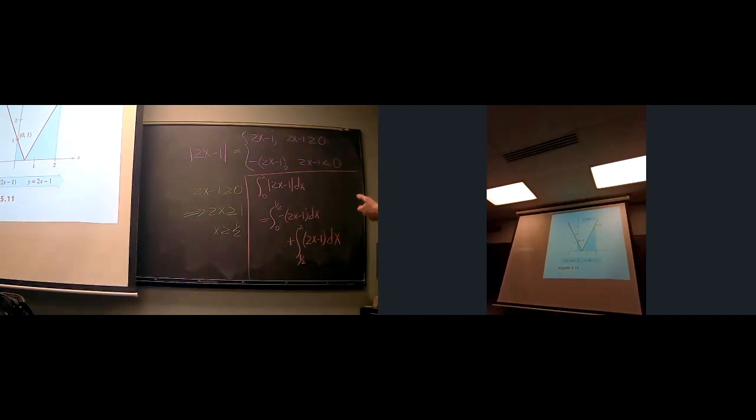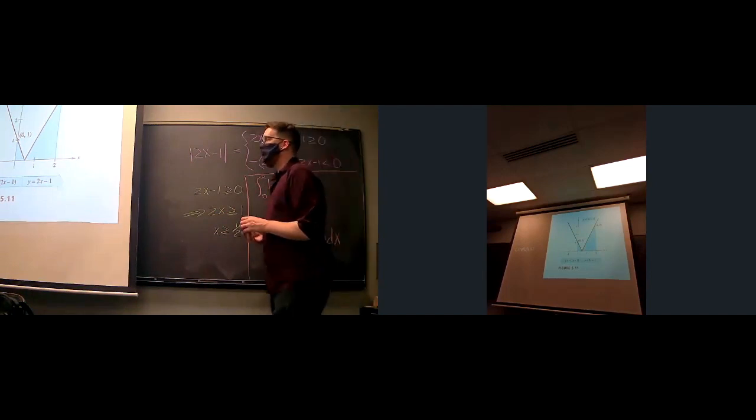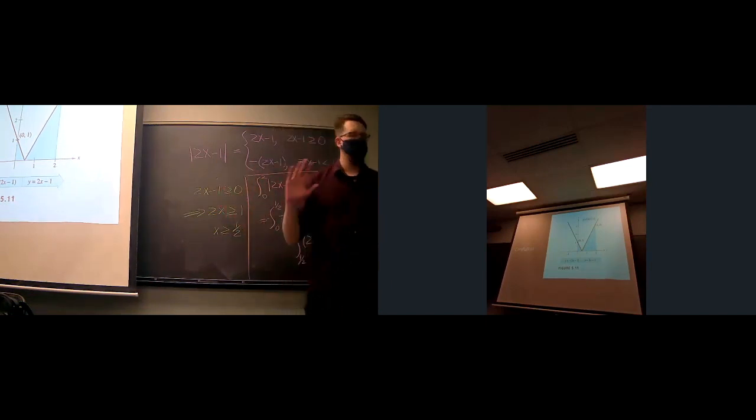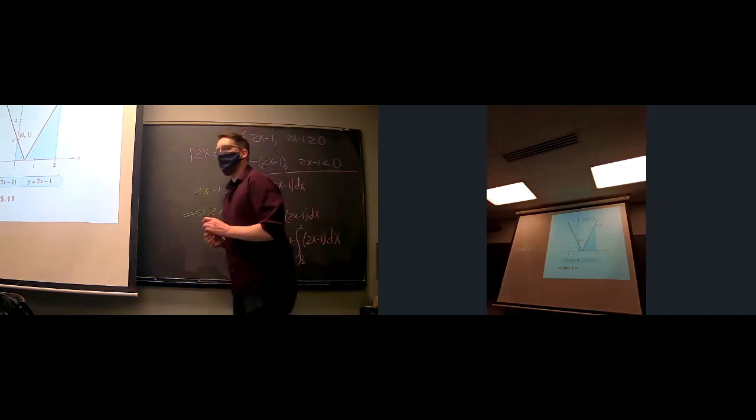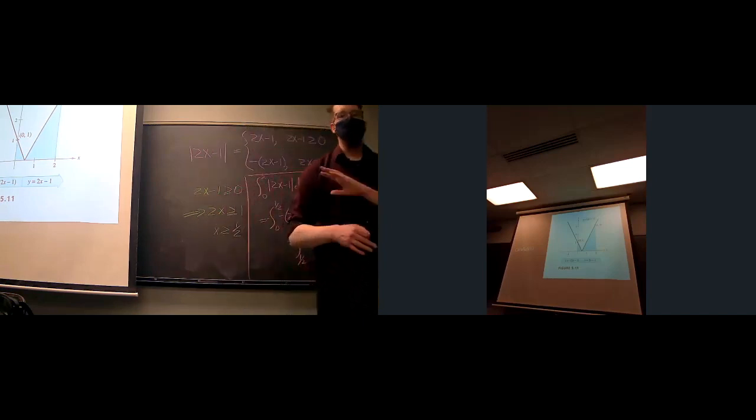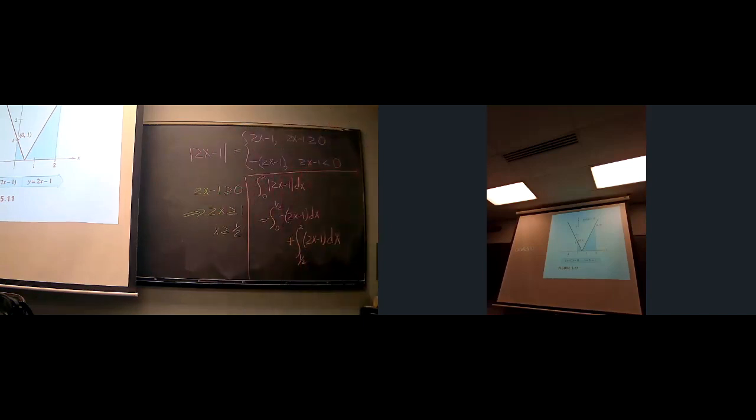Now, another point on this doesn't happen very often, but it does happen enough that we need to know about it. If it was something like x squared, don't worry about it, you don't need to do this. We only have to do this in this particular instance because of the absolute values. There are other functions that require this, but right here, right now, we only have to do it because of the absolute values.